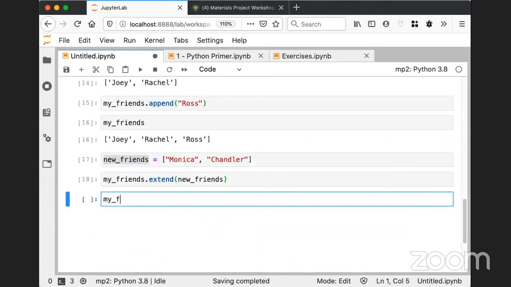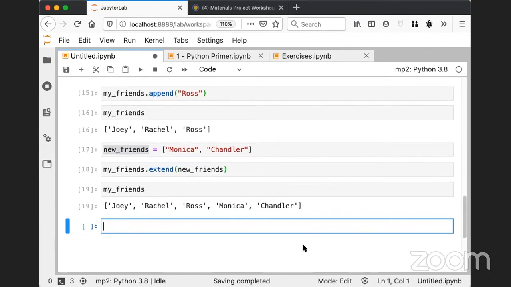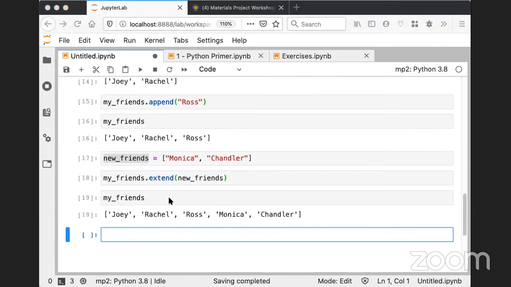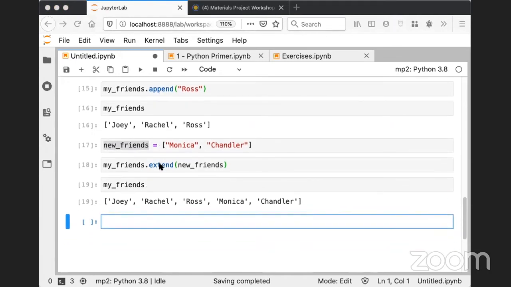And now if we look again at our original list, we can see that we've taken both of these items from the new friends list and we've just added it to my friends. So append and extend are both really useful methods to understand for lists.